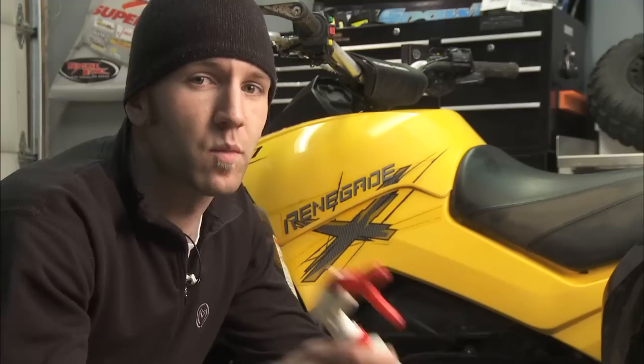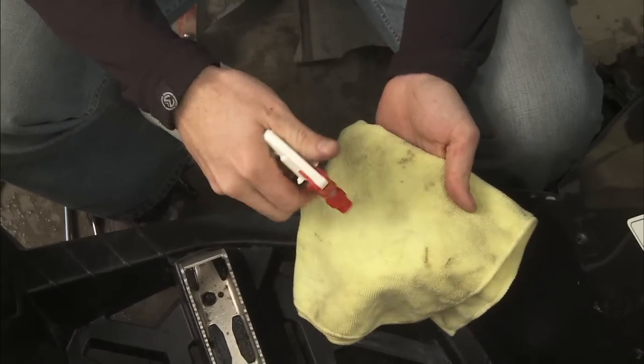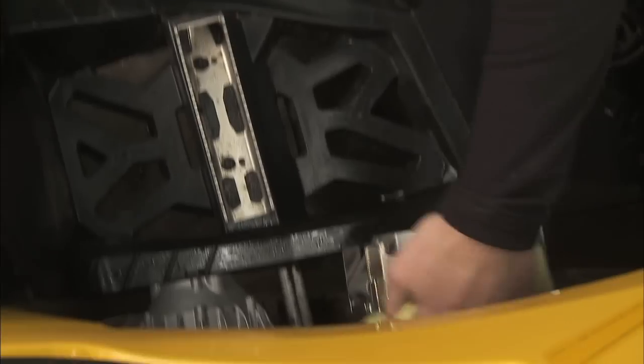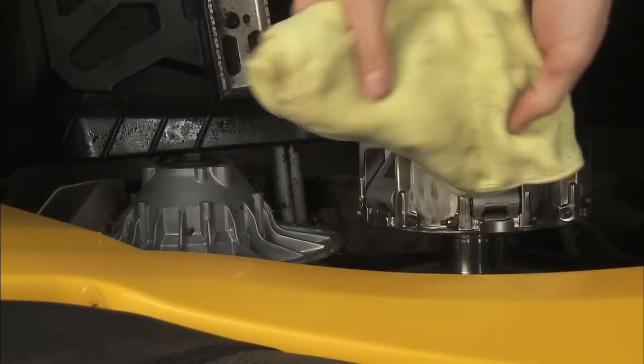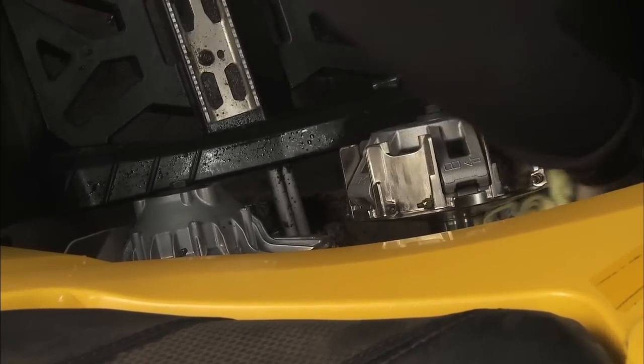At this halfway point, you should inspect your clutches and make sure that everything is clean and intact. If it's dirty, you should wipe it down with a mild solvent and a nice clean rag. Take a rag and a mild solvent and work around the inside sheaves of the clutches. Be sure you do this in a well-ventilated area and re-wet the rag in a clean area when you see it getting dirty.